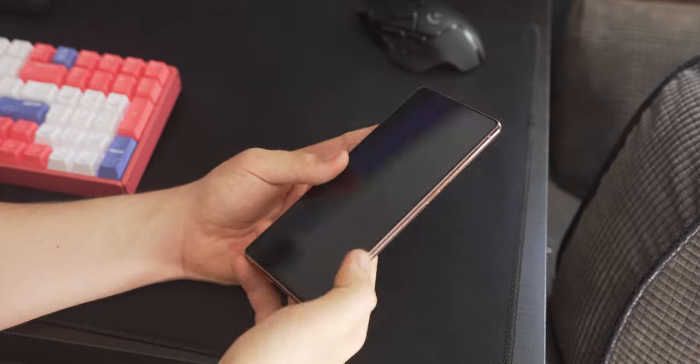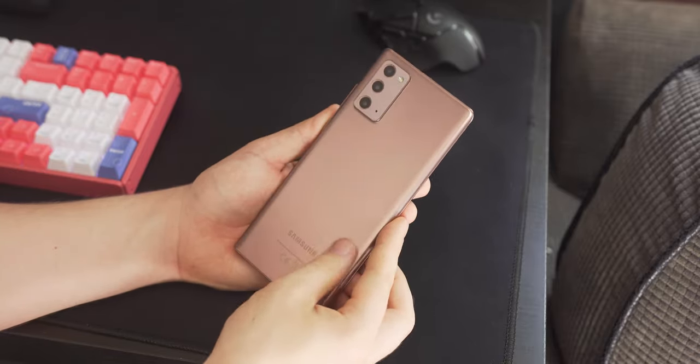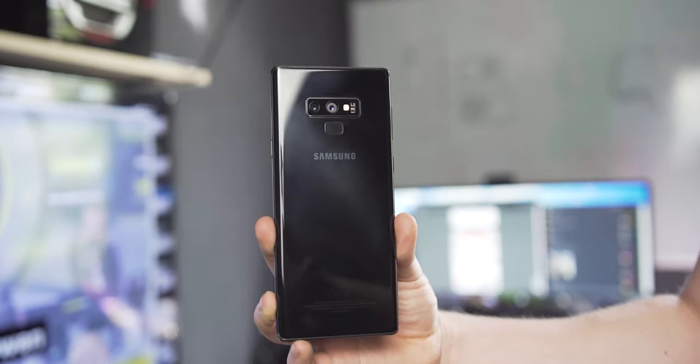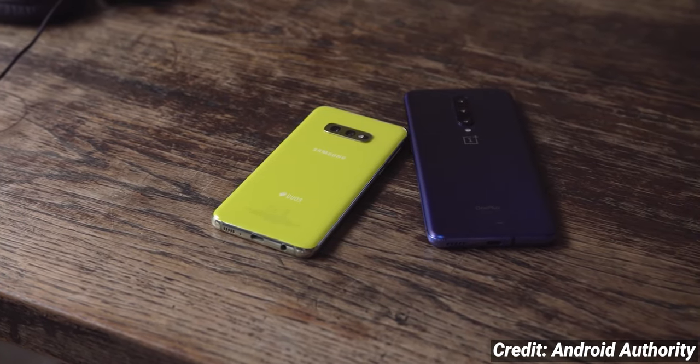The Note 20 wasn't my first choice, but it was something I was interested in. When I come back to a Samsung device I tend to really enjoy using them — the Galaxy S7 Edge, the Note 4, Note 8, Note 9, and one of my most recent favourites the Galaxy S10e have all been great devices. I think it usually comes down to three things: one, the impeccable software; two, the brilliant build quality; and three, the best-in-class displays.